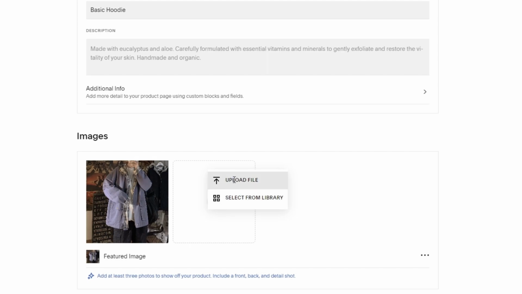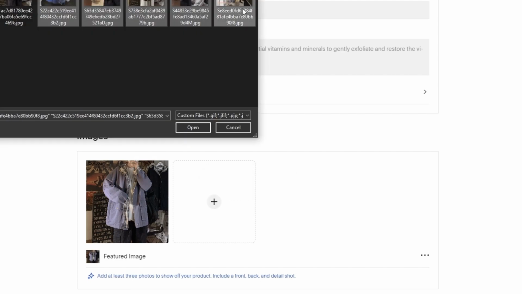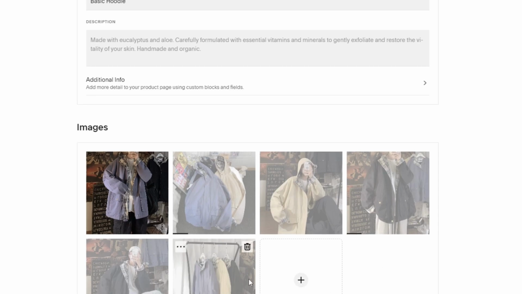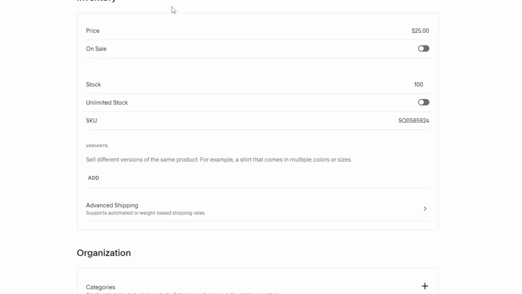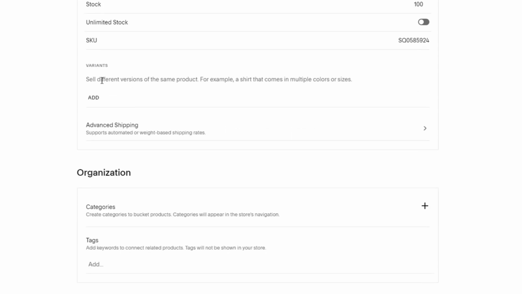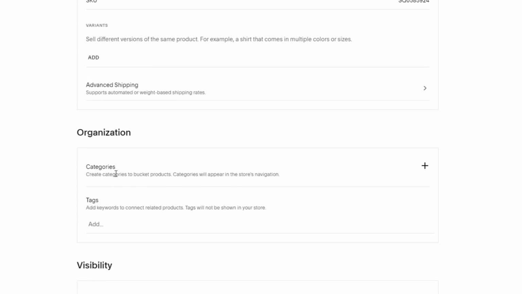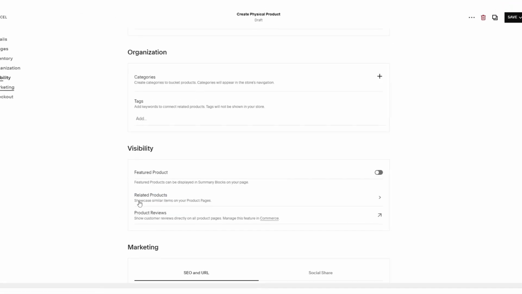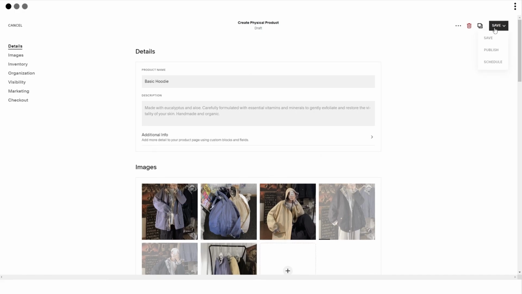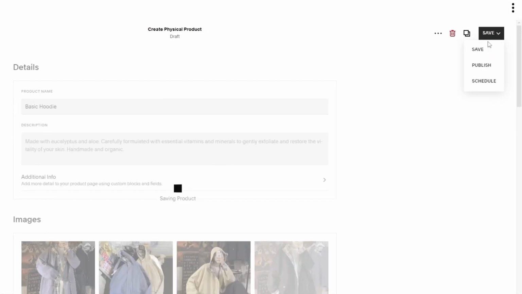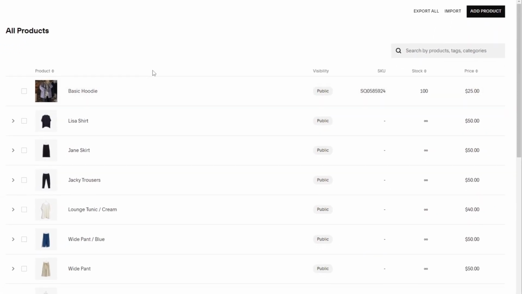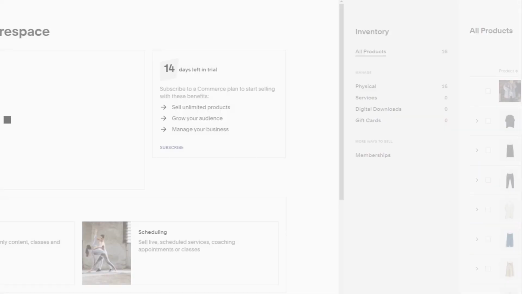Now we can go ahead and add more images as well. Now we can select multiple images. Then we just simply click on open, and here we go. We have more files uploaded right here. Then we have the other options as well, the SKU numbers, stocks. We have some different variants of it as well, different categories, different tags, and all the other stuff as well. And once you've done that, you are good to go. Then you just simply click on save and publish as well. And give it a couple of seconds, and boom, it's now published and available on our website.